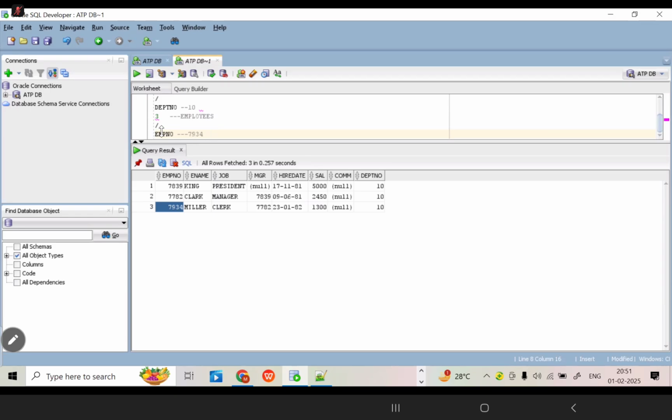Clerk. But which department is he working in? Department number 10 only. Is it clear up to this? Now, my requirement is to change the job of employee 7934 from clerk to manager. How can we write the query? Can anyone guess and tell me the answer?